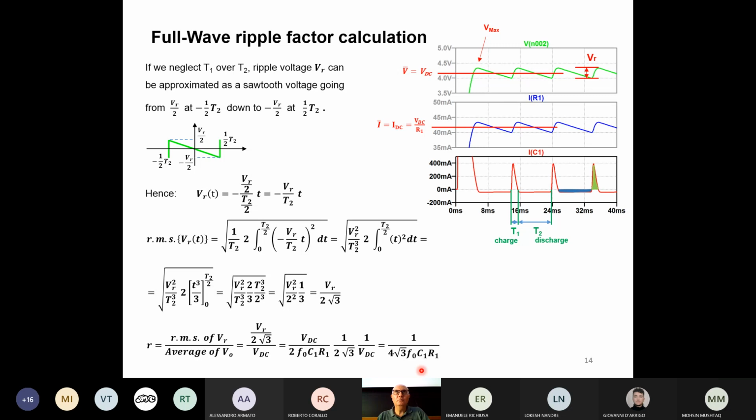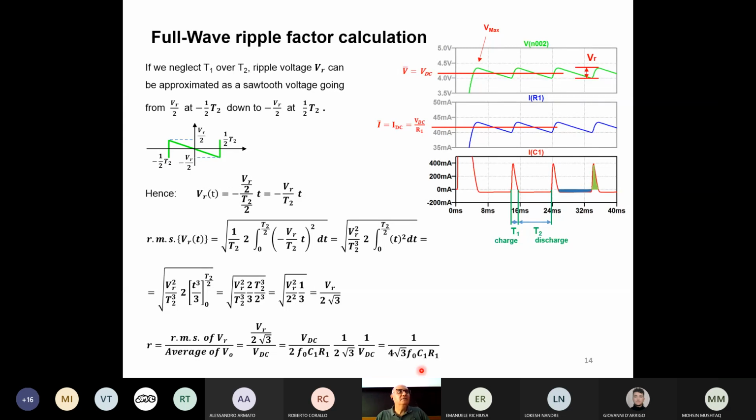A different solution could be that we add some electronics after the filter, the capacitor. If we design the correct electronics, maybe implementing an electronic circuit will be cheaper and smaller than increasing the capacitor. Okay. So now we are going to study what we call the stabilized power supplies.